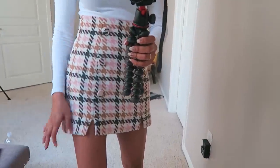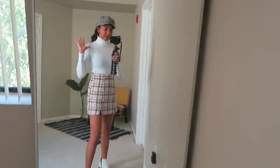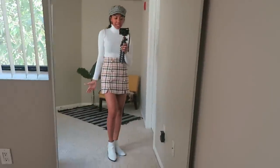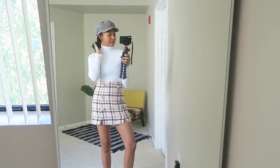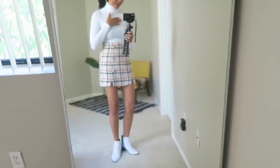White is another phenomenal color to match with pink because white is essentially pink's mom. White especially looks good with pastel or light-colored pinks because white is also a light color — light with light just matches a little bit better. So I paired this super cute white houndstooth skirt with a white turtleneck and white boots to make the outfit look more cohesive and clean. A cream, white, or light gray generally tends to look best with pastel or light-colored pinks.